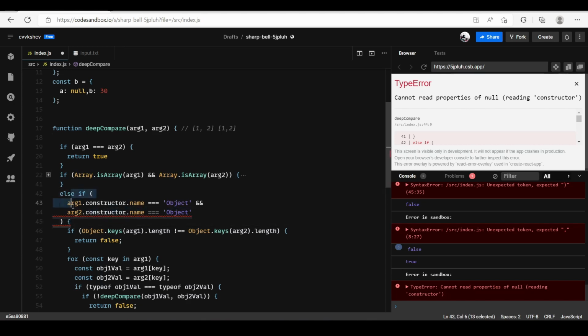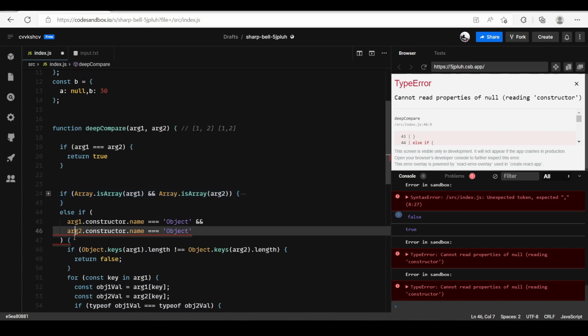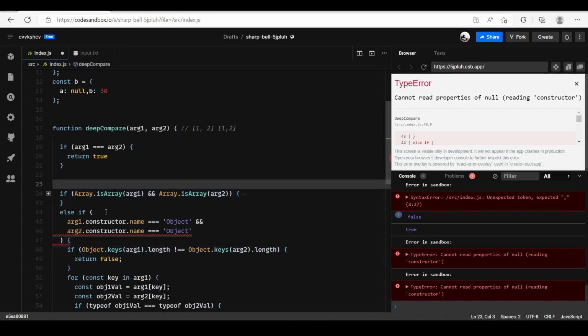So before entering these things, first we have to handle our null case here, right? Before doing any comparison, we also have to check whether the value is null or not. So we can check arg1 is null or arg2 is null.